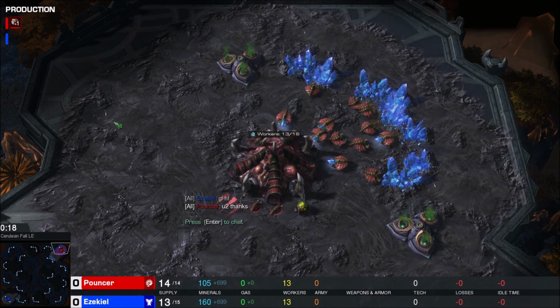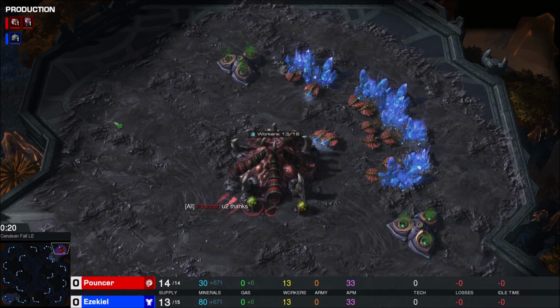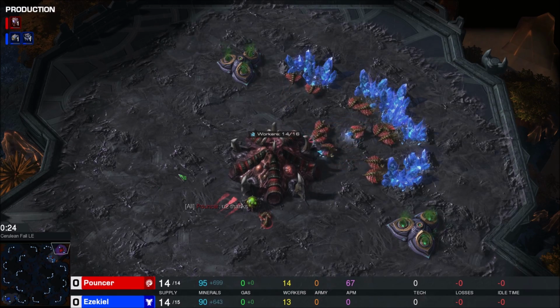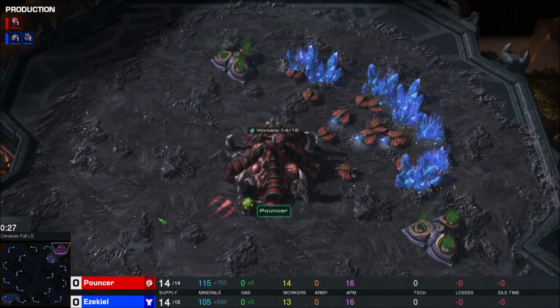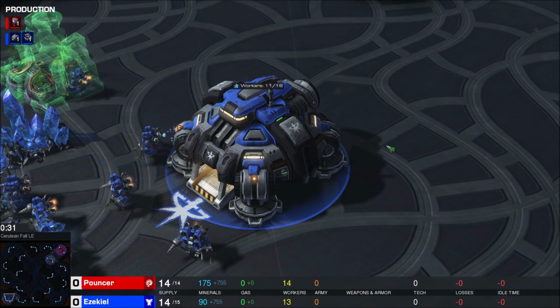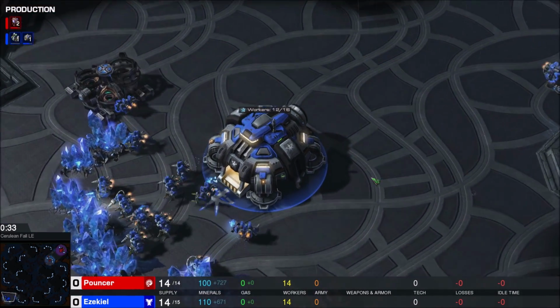Thank you so much to Cerulean for screening every single one of these that were sent to me and selecting the best ones. Top right-hand corner is going to be the Red Zerg player, Pouncer, on Cerulean Fall, and far, far away in the bottom left-hand corner is going to be the Blue Terran player Ezekiel from the Bible.